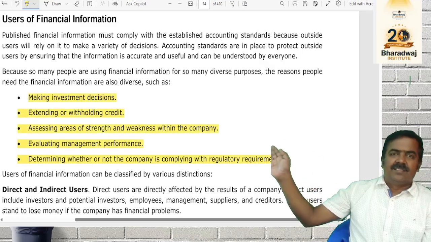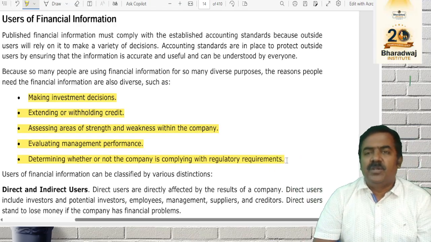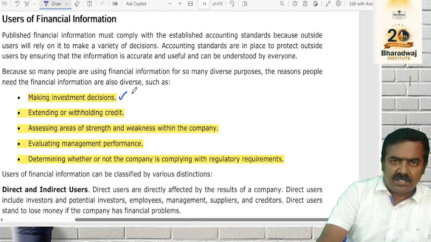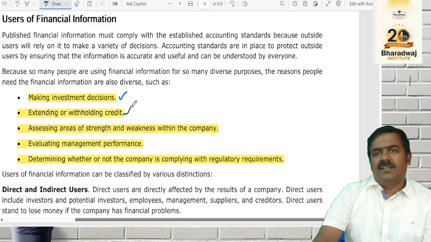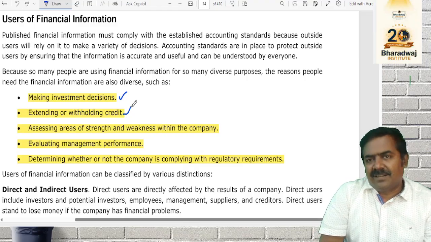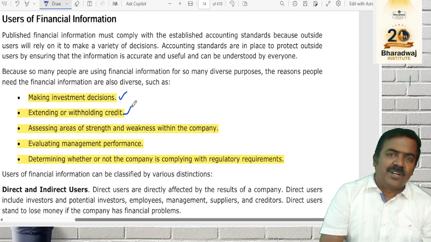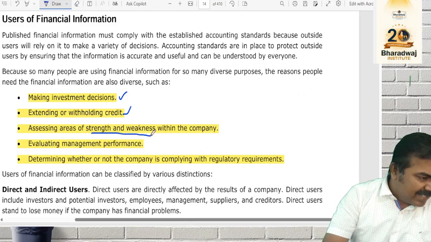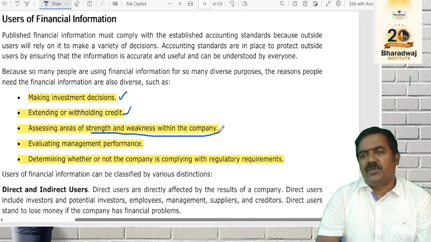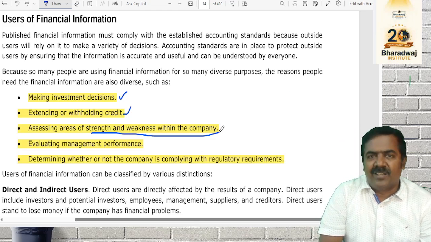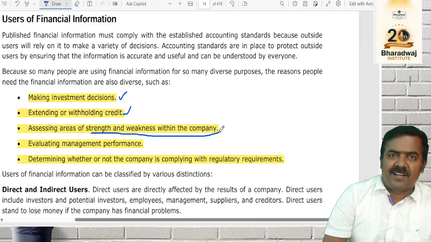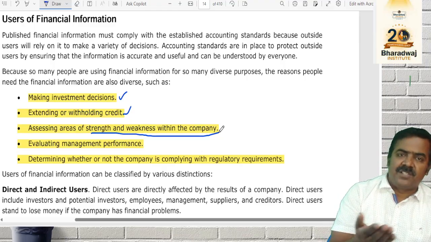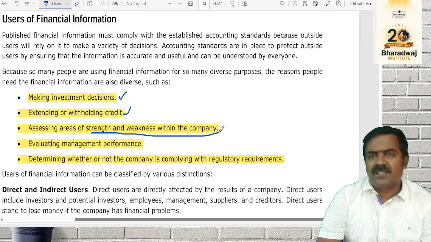You can find the list that tells you why we use financial statements. Number one, I want to decide in which company we need to invest. Then, can I give the credit or not? I'm a supplier. Should I offer the credit or not? Then analyzing the strengths and weaknesses within the company. If you know your financials like P&L account and balance sheet, you can see whether cost is more, whether you're not able to generate revenue, whether you're doing a wrong advertisement, whether you have unnecessary fixed assets, whether you have sufficient solvency, liquidity, various aspects within the company.